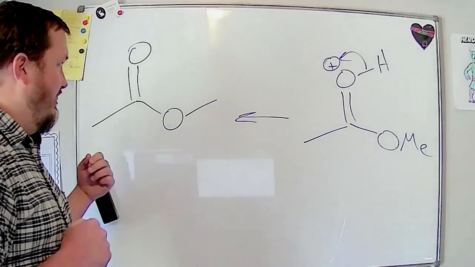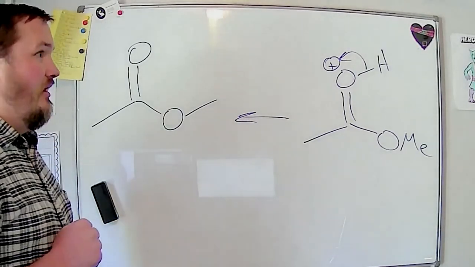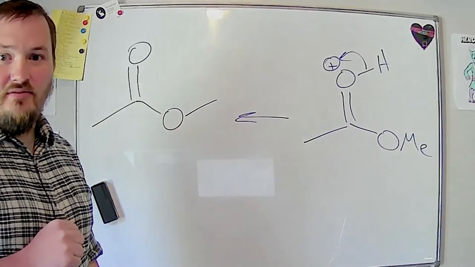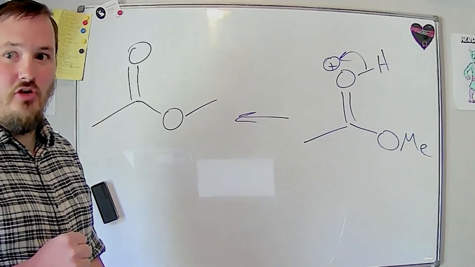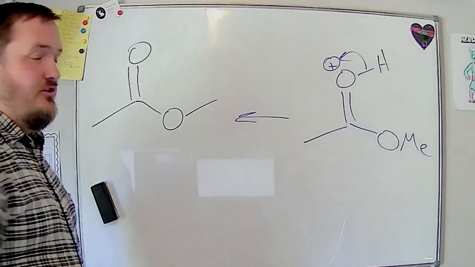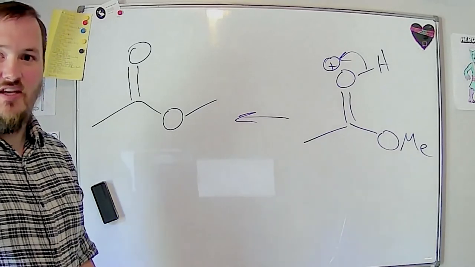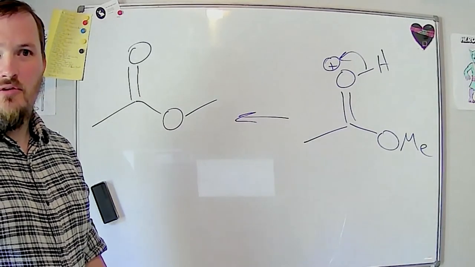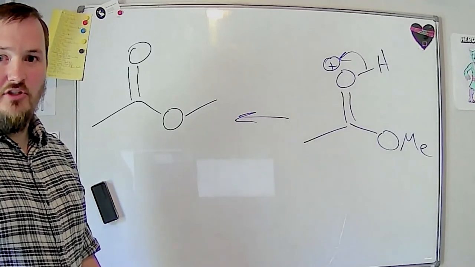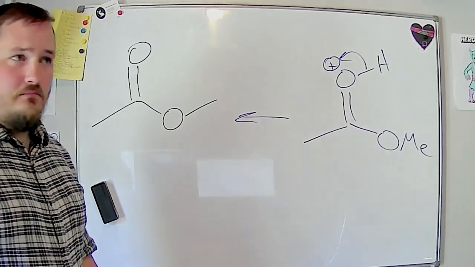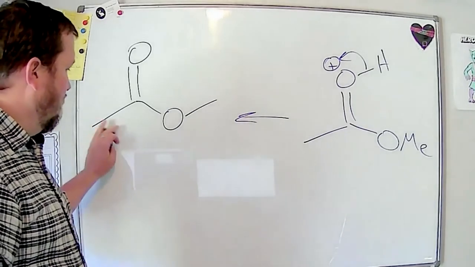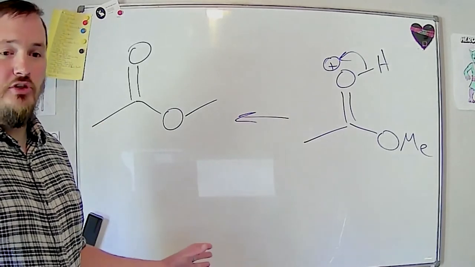One more time, I'll say it just because, like I said, I remember being confused by this mechanism when I learned it the first time. If it's acidic conditions, you only want things that are either neutral or positively charged. If it's in basic conditions, you don't want any positive charges. You want everything to have a negative charge. The one exception to the everything has to have a positive charge or neutral in acidic conditions is if chloride is your leaving group. Chloride or a carboxylate. If they're stable enough on their own as a leaving group, they don't need to be positively charged in acidic conditions. So just keep that in mind when doing these, and you should be okay.